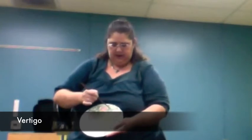And one other point. I've had some vertigos respond to this pattern and to one of my other patterns. And I think it's because this one has angles that make you stop. Let me hold it so I can get it better. Here's an angle, here's an angle, here's an angle. And I think the little stops and little starts change up the way the brain is processing. But I've had a couple of people with vertigo. I don't know what is causing it. I don't know if it's a persistent problem in the brain. I have had people with stress-induced vertigo. And they said, why did my head stop spinning?